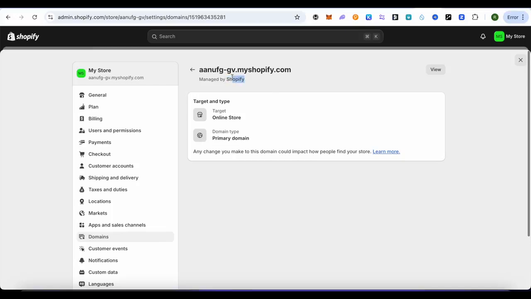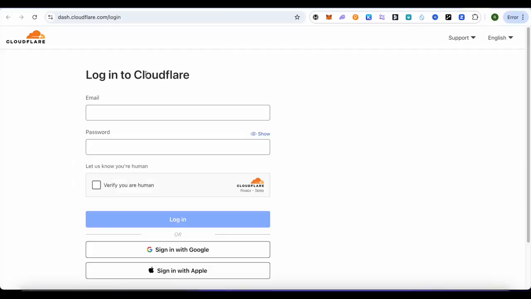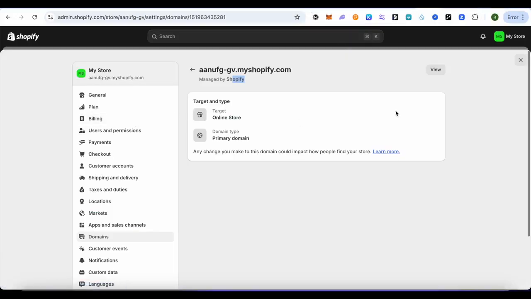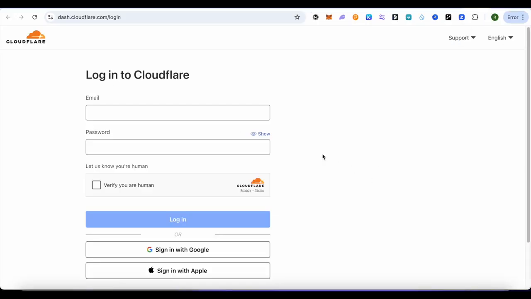In order to fix them, you would have to open up Cloudflare's official website, then log into your account of Cloudflare. You can use your Google account as well in order to do so, and make sure that you are using the same Cloudflare account that you are connected to with the Shopify. After that, open up the records on your Cloudflare and check out which one is causing the problem, and right beside it you would be able to find the option of edit. Simply edit that particular proxy in order to solve the error, and this is how you do it.